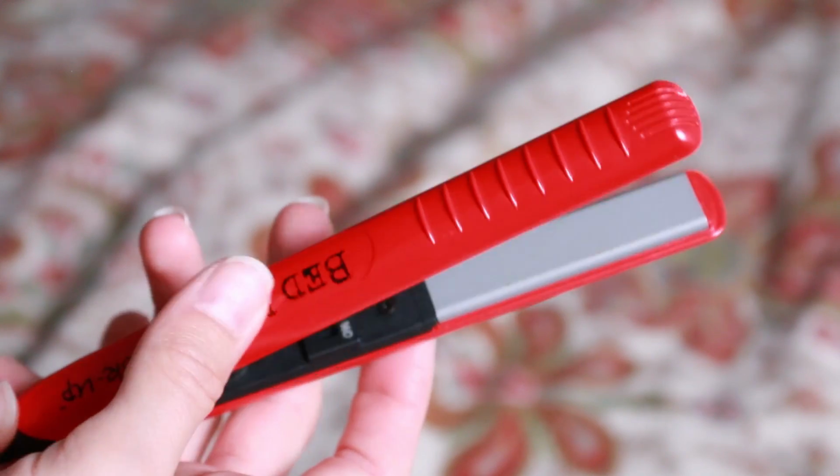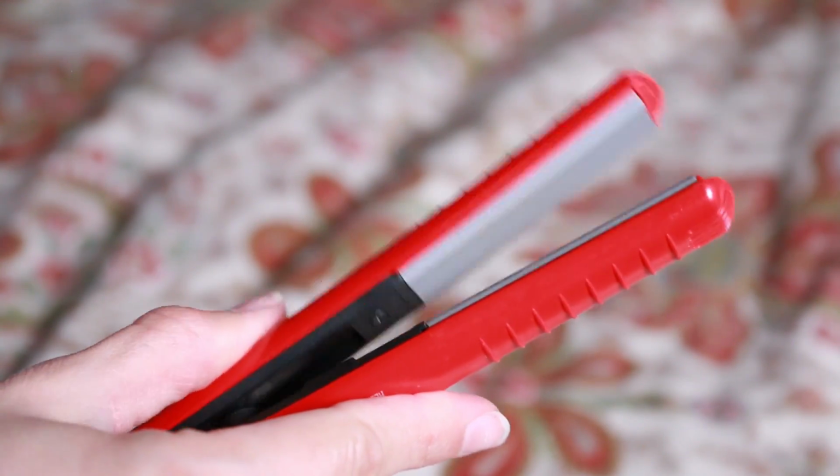But yeah, this is just the Bed Head hookup, and it is a tiny baby little hair straightener that is wonderful if you have bangs or any kind of layers that are kind of face framing and you need to get them sorted out and they're a little kinky and weird. This thing does the trick. It is magical. So I just really love this thing. It was inexpensive, it works really well, and it's super tiny. You can put this in your bag, you can go anywhere with it. So I love this little guy.